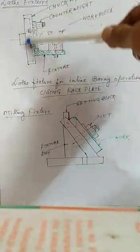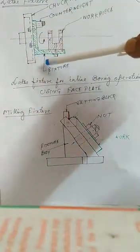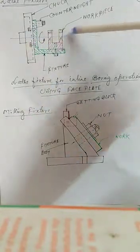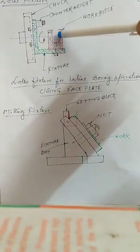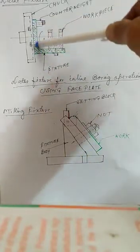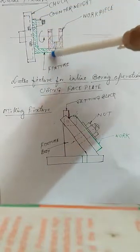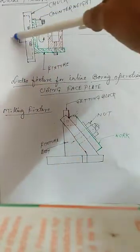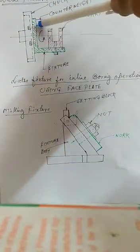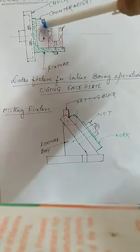This is a lathe machine's chuck which is held in the headstock, and the job is placed here in the center of this chuck, this workpiece, this red portion, and this workpiece is fixed on this fixture. This is called a fixture. This right angle portion, this green portion is the fixture. On the fixture we are clamping this job, and the axis should be concentric with this chuck, and there is a counterweight placed here to keep the balance of this fixture.